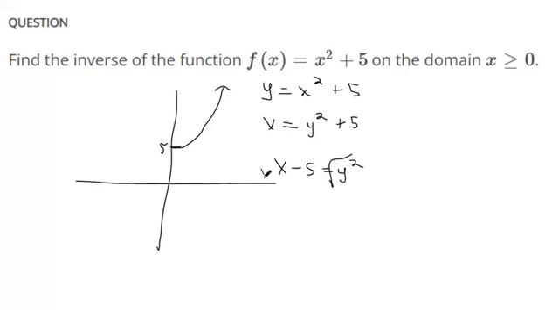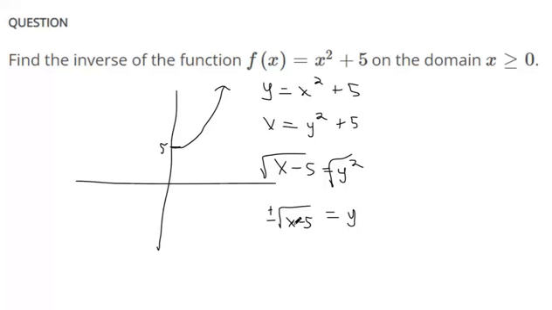But keep in mind in math, whenever you square root to cancel out a square, you have to use that positive or negative symbol. Whenever you use a square root to make a square go away, you got to use the plus or minus symbol. So that puts us in a bind. Is it supposed to be positive or is it supposed to be negative? And to figure out which is which, go back to the definition of an inverse.